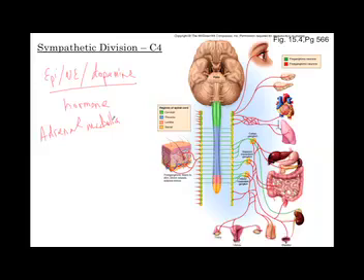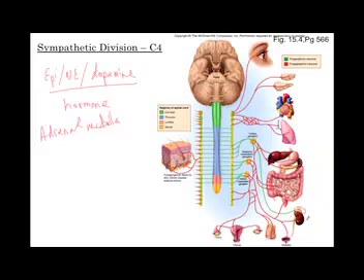You can see right down here, this thing, that's the adrenal medulla. And that is going to be stimulated by the sympathetic to release those three hormones. They end up in the blood. They circulate through the entire body. And they have the same effect that norepinephrine would when it's secreted by a neuron.